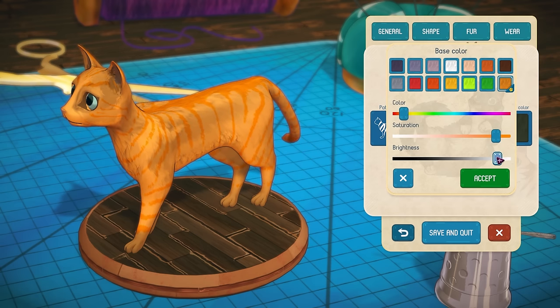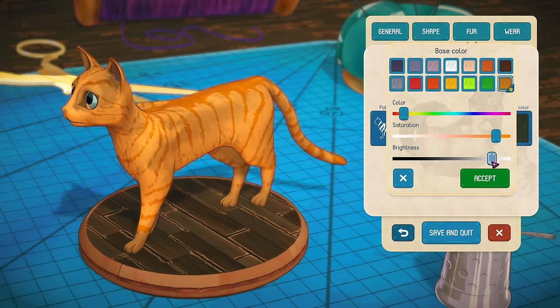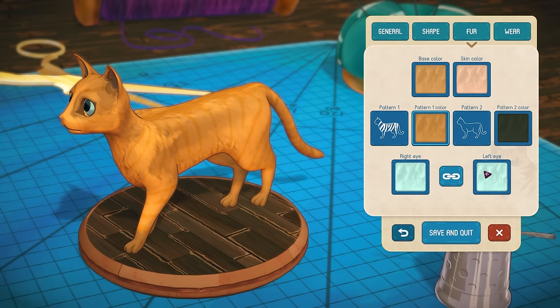Brightness. Oh yeah, turn that saturation down. Not quite that much. No, it wouldn't be that much. It has to be just very slight. Yeah. There you go. Yes, right there. Okay. Now, there we go. Okay. And then the details.